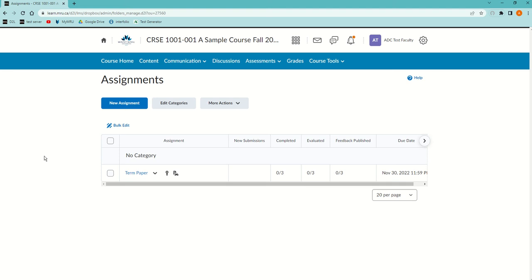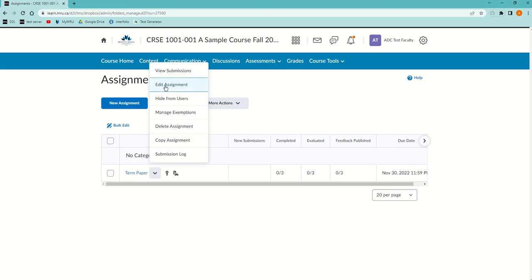How to grade with Turnitin. You may know that Turnitin has a text matching aspect to it, but you also can grade with it with a rubric. And the rubrics cannot be interchangeable with a D2L rubric. It's either or. And even if you've made your D2L rubric, you cannot import that into Turnitin.